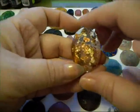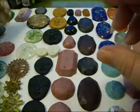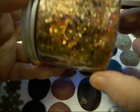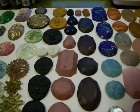This one has gold leafing in it. It's actually the Cosmic Shimmers flakes, gilding flakes. And I got these from Tupelo Designs LLC.